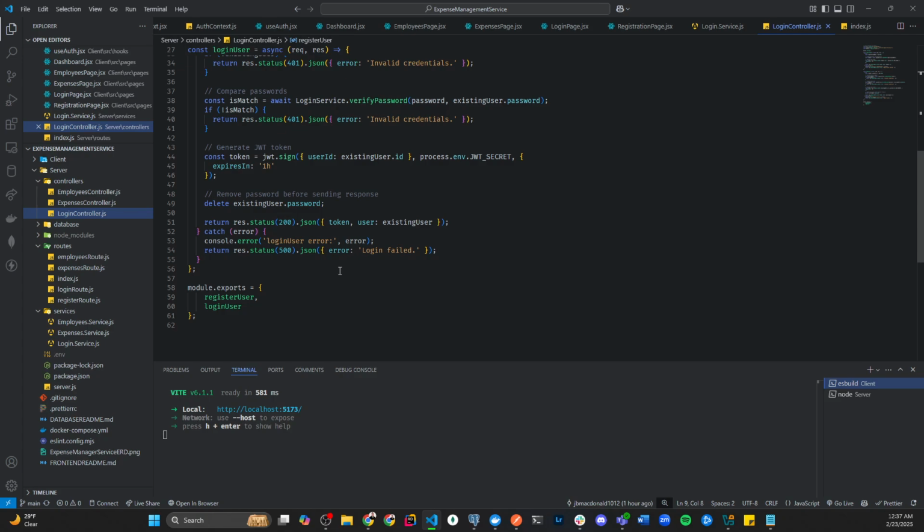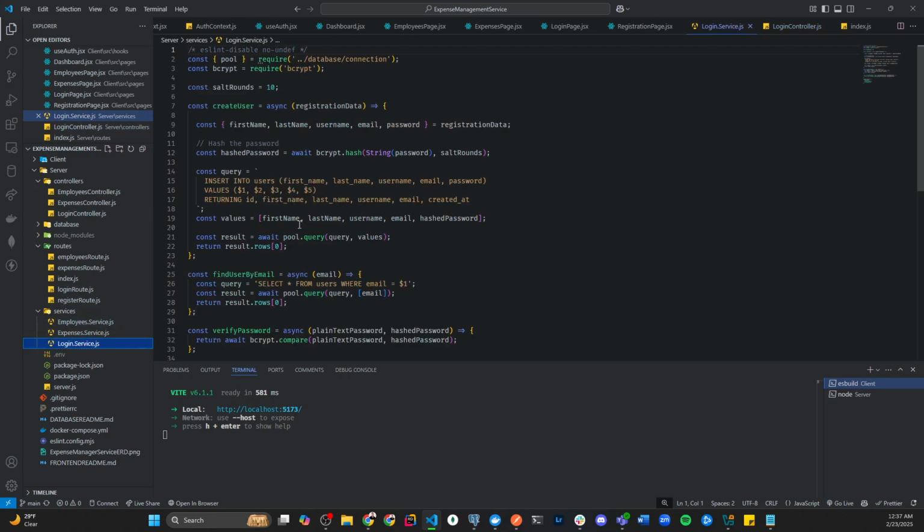That's again kept secret. We don't want to be passing that data up to the front end or providing it for malicious users. When we get into the service, you'll see that we're actually not even saving the password as a string value, so you can't even see it in plain text.